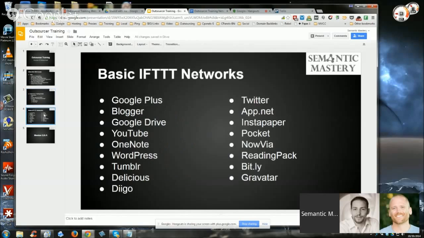And then we're going to talk just briefly about the basic IFTTT networks. Again, we're starting off with the basic training, which is plenty. These are all the properties that are going to be used for the basic training. Okay, so there's, I don't know, like 16 of them. So there's plenty here to get you started. And then the advanced training, which will add additional properties, and then also creating tiered networks, which we've talked about in the past. That's going to be added shortly.